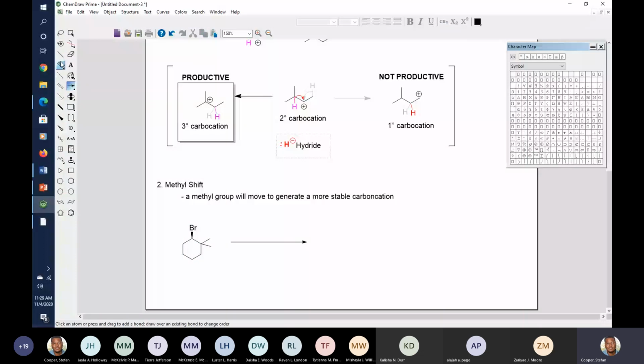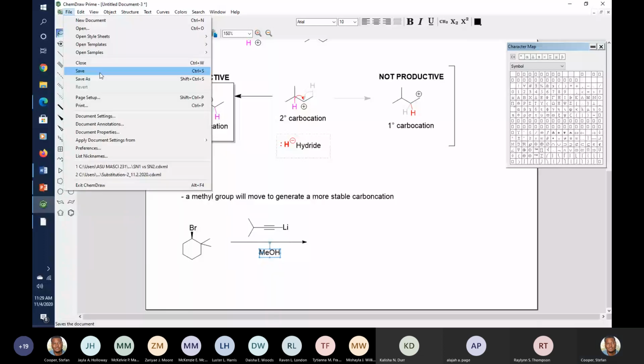Dr. Cooper, go ahead. Just to prepare myself, will there ever be a time where we'll have to do a hydride shift, a methyl shift, and all the other shifts in one problem? Nope. Good question. No, it will only be one of the four potential ones. Good question. All right, I'm going to use the same nucleophile. I don't know why, I just wanted to use this. I'm going to use one of the most complicated ones possible. All right, and I have this substrate.